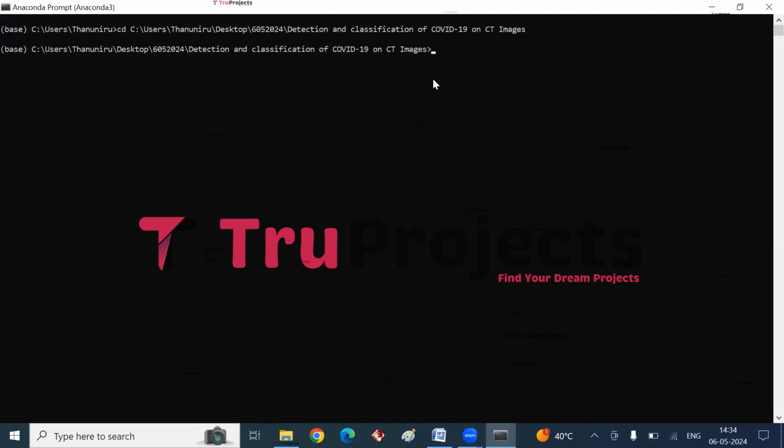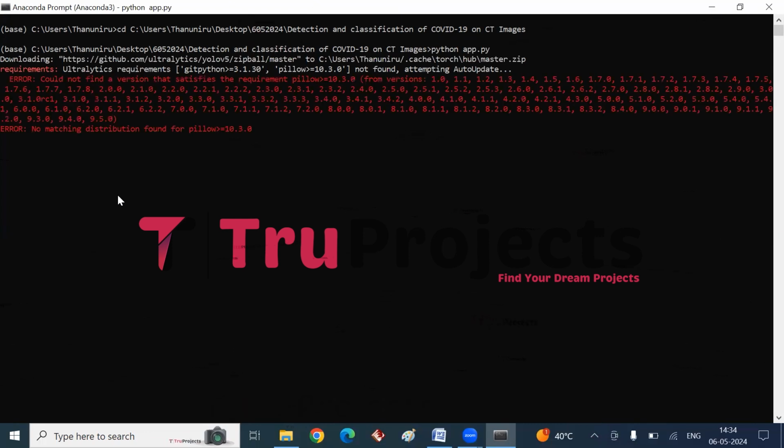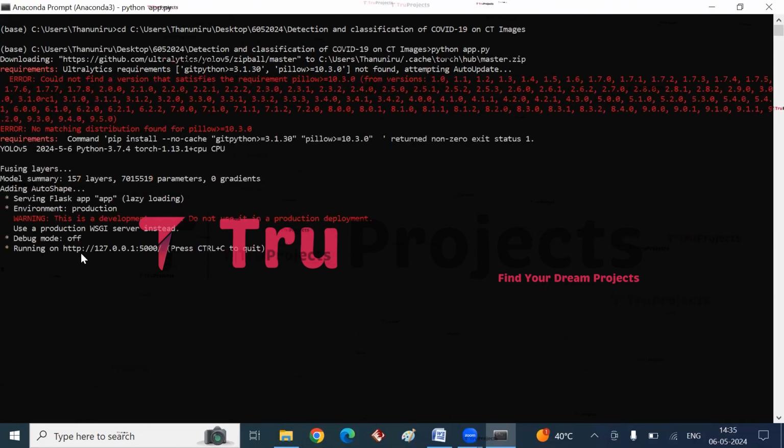Now compile the app.py file using the command python space app.py. I'm typing python space app.py and hit the enter button. So this command will execute the Python script and performs a runtime check for any syntax errors or logical issues. After running the app.py file, the Flask framework will host the application locally at the default address, localhost, and port unless configured differently. So this is the localhost and this is the port.